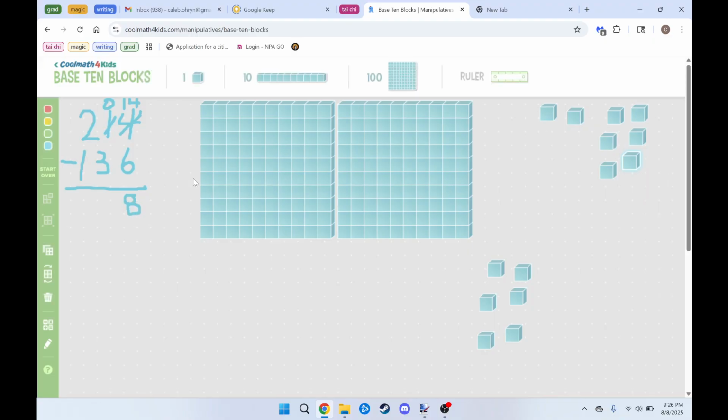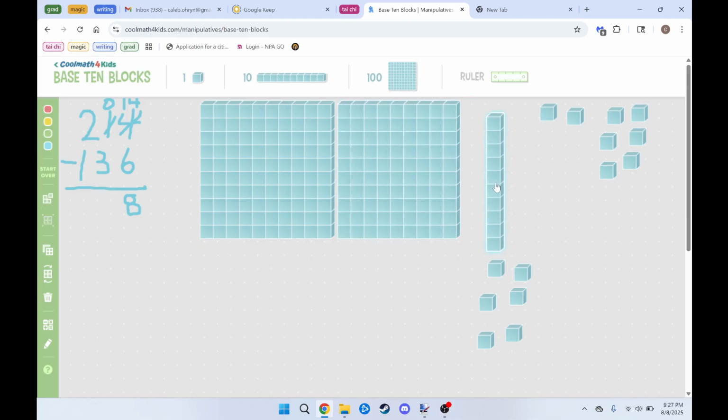Now we get to solve for our tens place. And so we have 0 minus 3. And this is 0 tens minus 3 tens, right? And we run into the same problem we ran into before, where 0 is smaller than 3, so we don't have a convenient way to solve this problem. And what we'll do is we'll borrow from the 100s place like we did with the tens before. So we'll break down this 100 into tens.